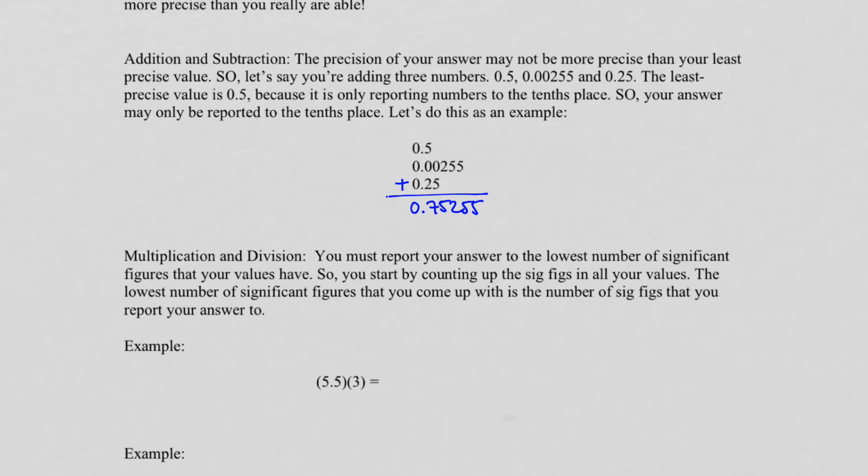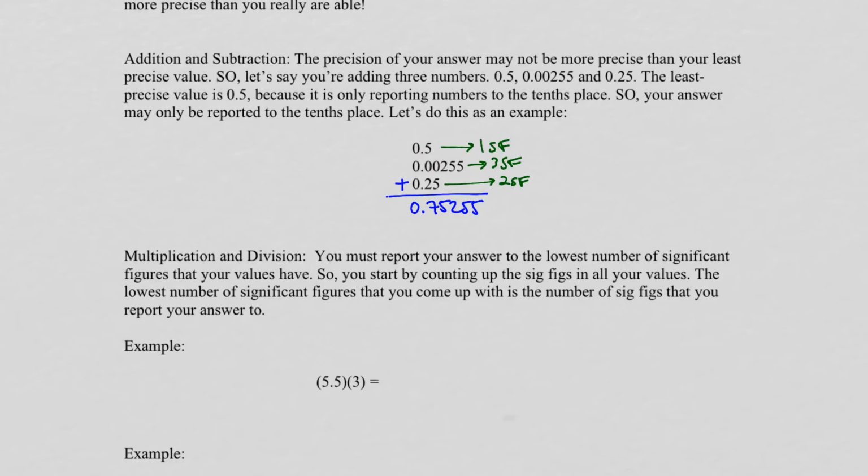And that's great. But in this case, we need to look at the lowest amount of significant figures that we have. That can be determined by just counting up all the sig figs in the numbers. So if we start with this 0.25, there's a leading zero with a decimal point, so that's not significant, 1, 2. So that's 2 significant figures. This next number has these leading zeros with the decimal again, so 1, 2, 3. Wanted to make sure the pointer worked. 3 significant figures. And this last one has one significant figure.